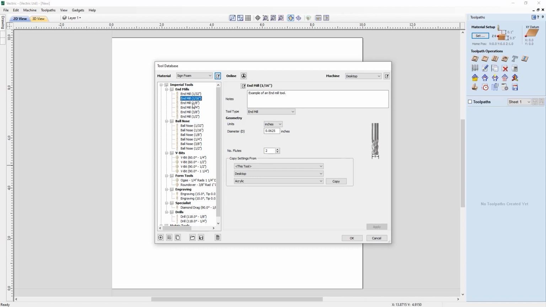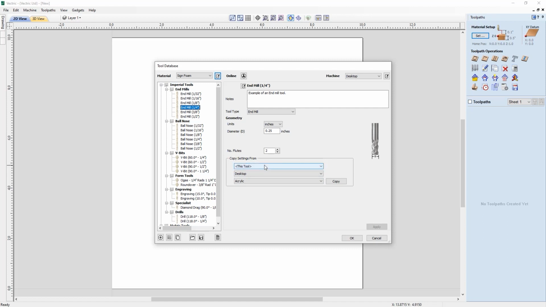So when I click on each one of these tools, so for example the 1/4 inch end mill, the diameter doesn't change here, so that's still a 1/4 inch end mill. We can see it's an end mill there, we can see the number of flutes here, and then at the bottom here we're presented with 3 different options in order for us to copy the settings from for this tool.